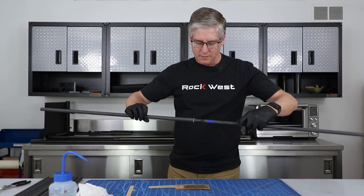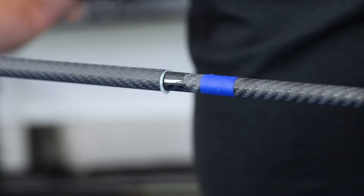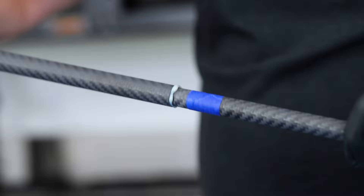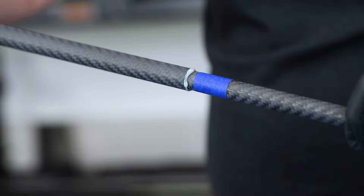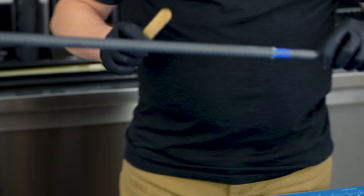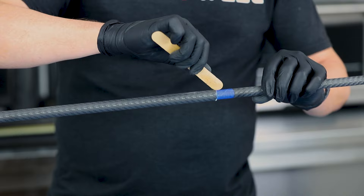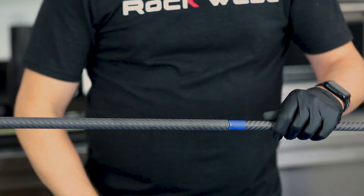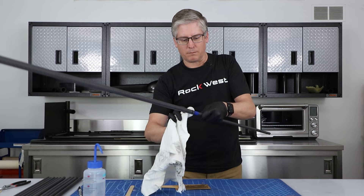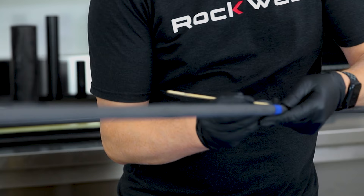So that should be enough adhesive. I'll wipe any extra on that inside surface. Slide them together — you can see the adhesive is beading up in front. If you go slow, that adhesive will actually flow down onto the lower surface. I'll rotate my piece so gravity doesn't take it all to the bottom. We've taken it down to the tape and it stopped. Cleanup is important — if we don't clean it up, that's the way it's going to dry. I'll take my stir stick and wipe off as much as I can. Remove the tape, because if we leave it on, it could bond to the adhesive right there on that seam.